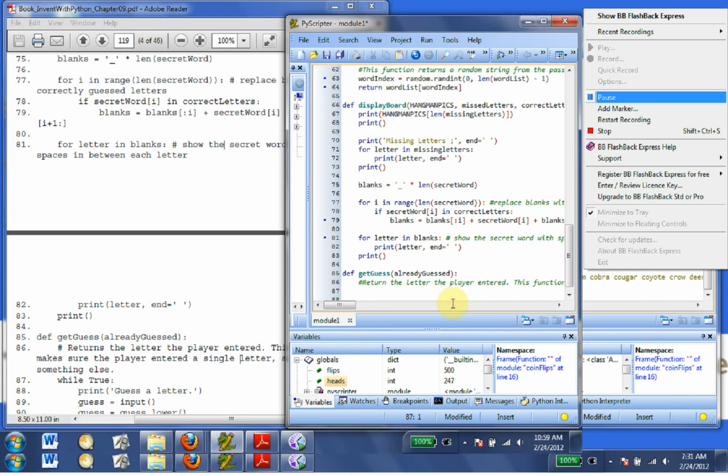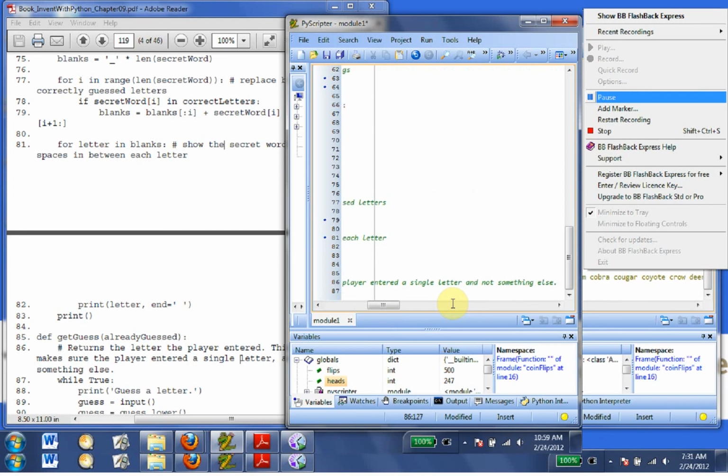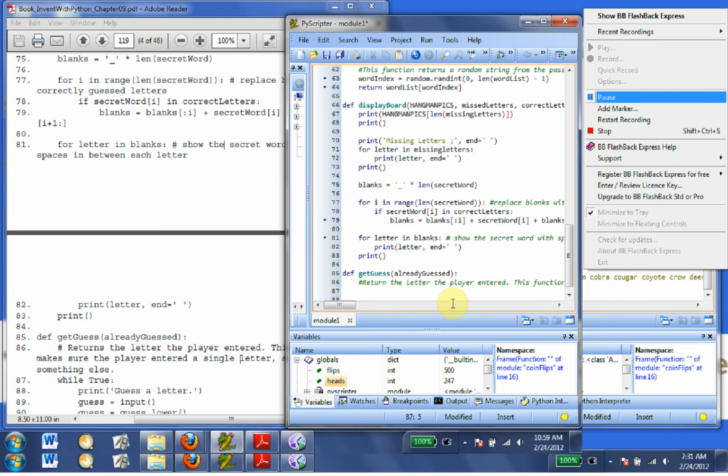Okay, so we're inside the def block, so we're going to do a while loop. So while true. Now that's kind of dangerous.